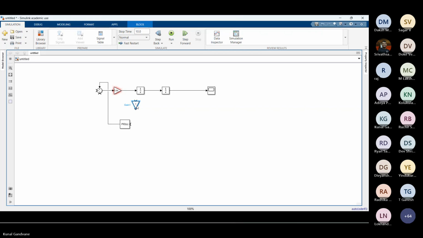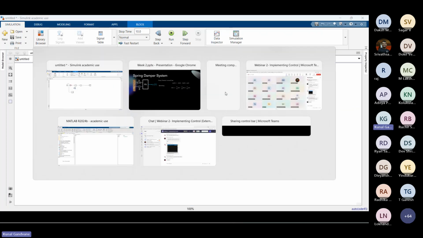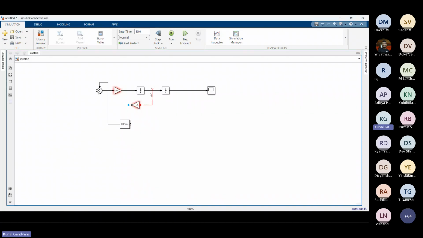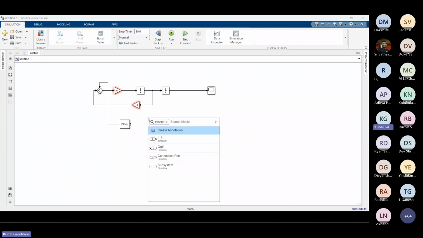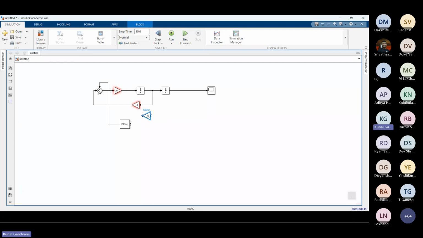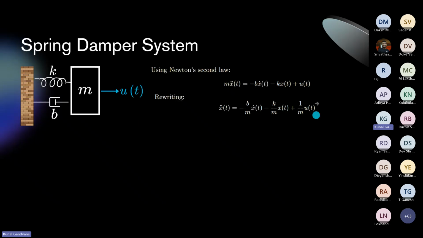So we add a gain block here and we put it as minus b, as you can see here, minus b times this velocity. And then we put it here. So from here velocity comes, and minus b times velocity just adds here. And then we add one more gain block. Since the minus sign is already there, I don't have to put one more minus, I can just put it like b. And for this, I put the K term here. So from here, I get position, multiply by K and subtract it. So it's like minus Kx and then it's divided by M. So we get this term finally.